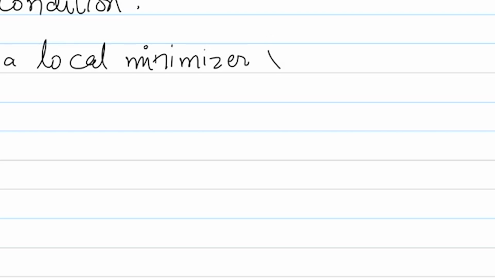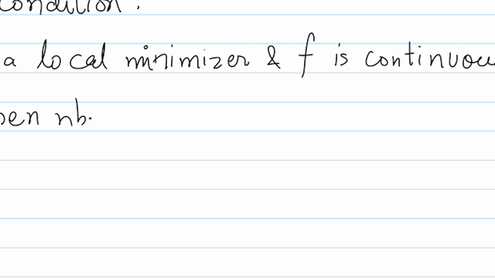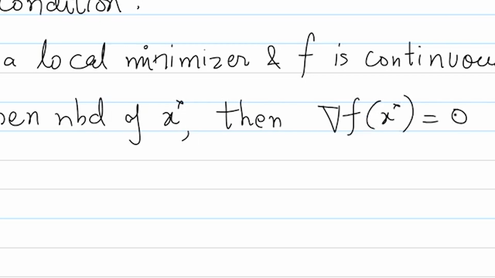Okay, so if x star is a local minimizer, but I also have to say that f has to be differentiable, right? Is differentiable in an open neighborhood of x star, then grad f of x star is equal to 0, right? So this is the if and this is the then.